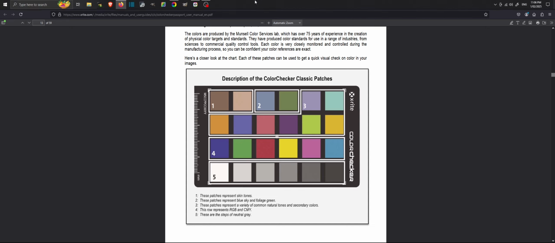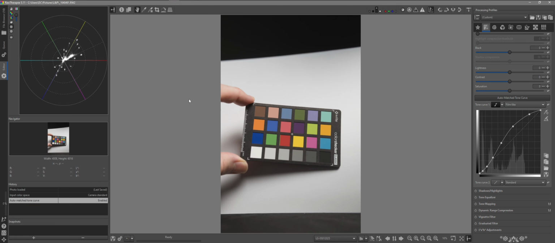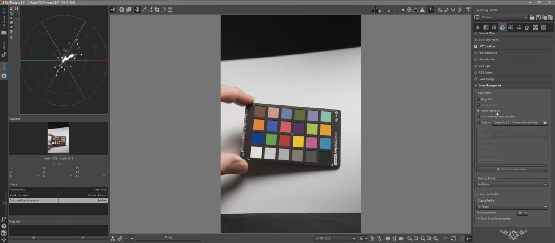So let's go back to Rawtherapee. So back in Rawtherapee here. So here, as I mentioned, we're going to use camera standard. So we're going to white balance this image. In camera, I created a custom white balance using the whiteboard here. But what I want to do is use these patches to get more exact when it comes to our white balance. So to look at this image, you might think it's fine, depending on if your screen's calibrated or not.